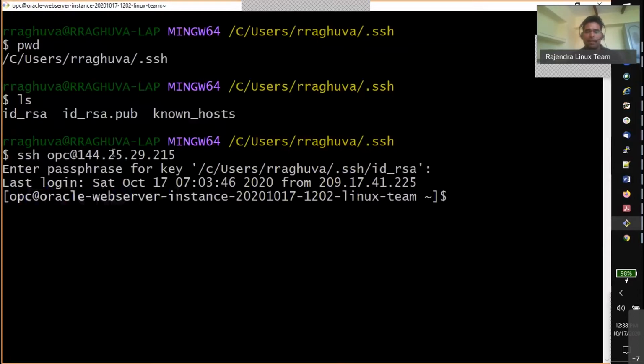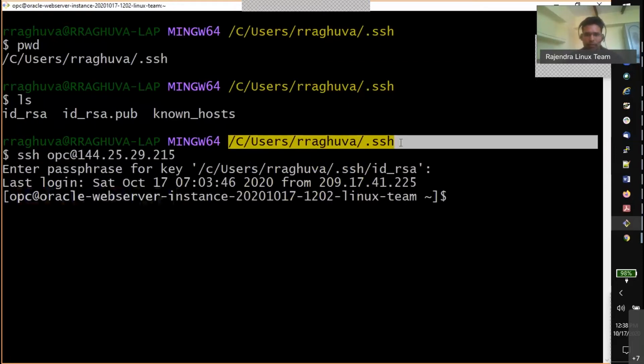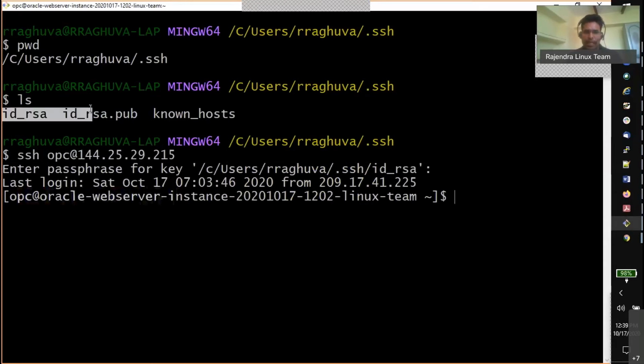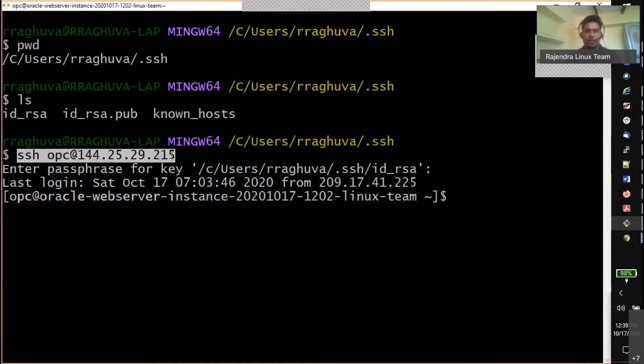So I have given one example, you saw, right? I supplied two keys. One I supplied my old key, and one I supplied what I got created in this location. So in this location, for example, you see I am not giving any key because it picks it up by default from the current working directory, because we have to keep the name like that, otherwise it won't pick it up. So make sure you have not changed the name of this, otherwise you have to supply -i and your private key name. So this is how you connect to your cloud instance. I'm assuming everyone connected.